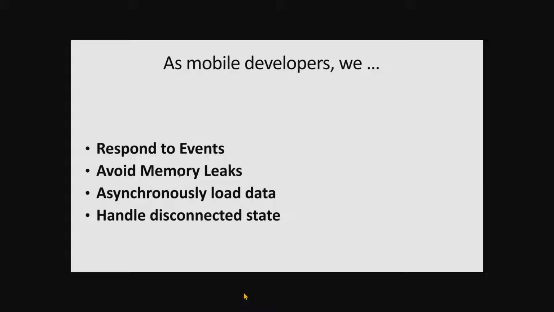Asynchronously loading data. We need to load data when the page loads because unlike web, there is no global application state. So when the page loads, we need to call out to an API and get more data. And we have to handle disconnected state. No internet, no problem. Your application still has to function and still has to work in a disconnected state, and you as the developer have to respond to that state change.